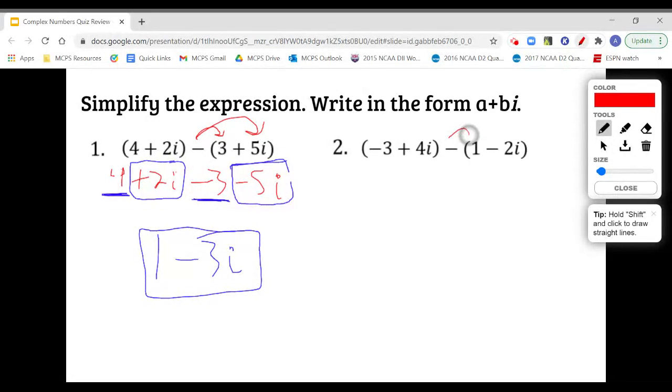Once again, there's a negative for me to distribute, so I'm going to distribute the negative into that second set of parentheses. Since there's nothing to distribute to the first set, I just rewrite it. When I distribute the negative to the second set, I have a minus 1. And then I have a negative distributed to my minus 2i. Now, please be careful. When you distribute a negative, it does not mean you're going to be left with all negative terms. A negative negates, or inverts, or makes the opposite, whatever sign was already there, right? Since this was already negative, now I'm making a negative negative. A double negative is actually a positive. So remember, the negative flips whatever sign is there. This original negative gets flipped to a positive, and I actually have plus 2i at this point.